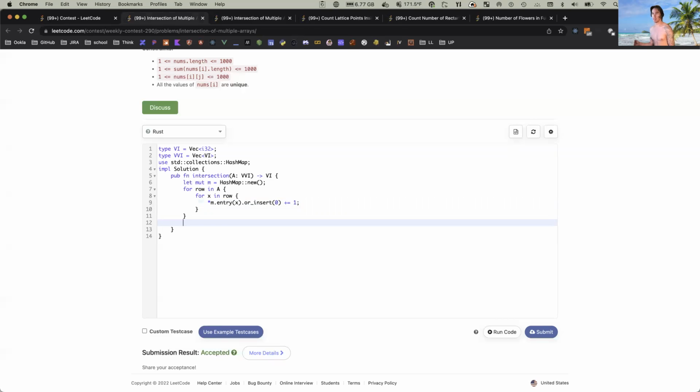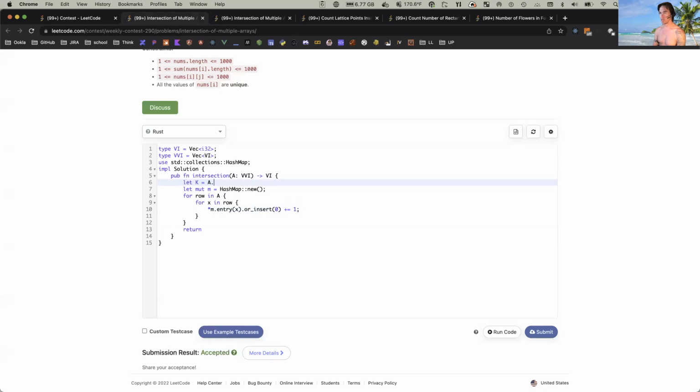All right, and then map the m into all the values. k equals a dot length.